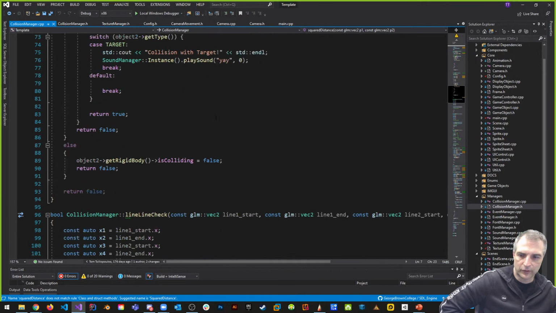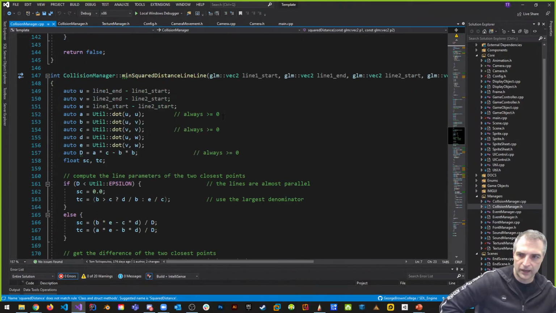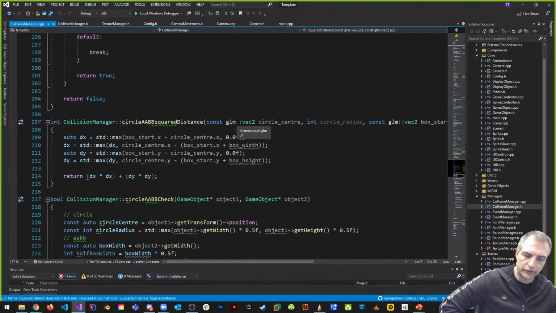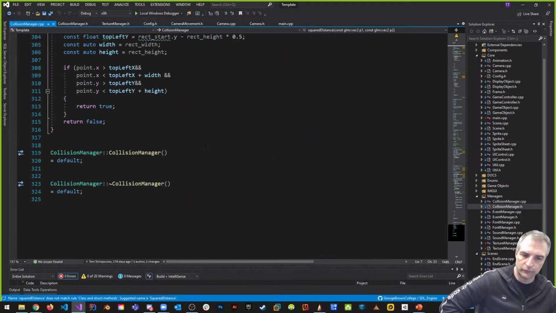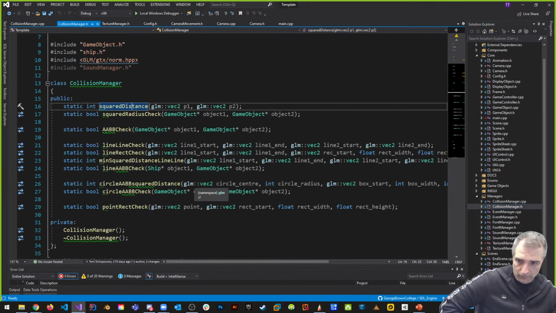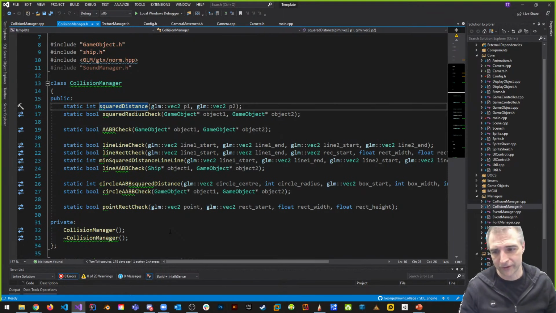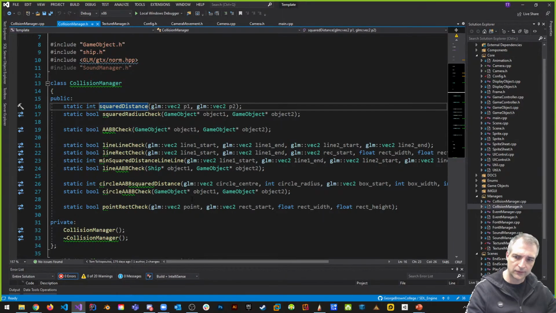So I have an AABB check. We're going to talk about that in a second. But we also have a circle check, right? We also can compare circle and AABB. But basically what we want to do is an actual distance check between the two centers. I actually don't have that in here at all. Why? Because it's computationally expensive to do a true radius detection. All right, so that is the way we would do it with some kind of collision manager.